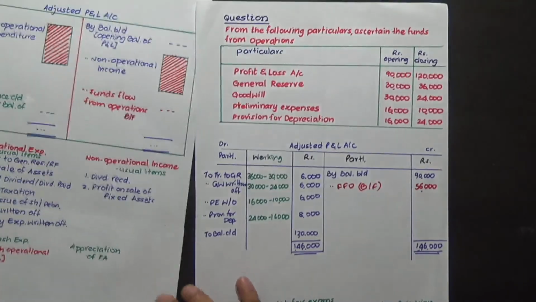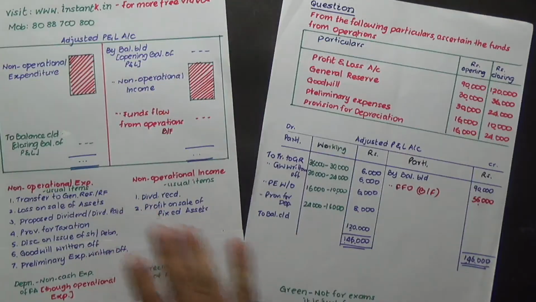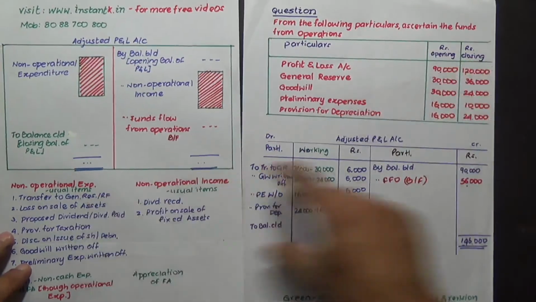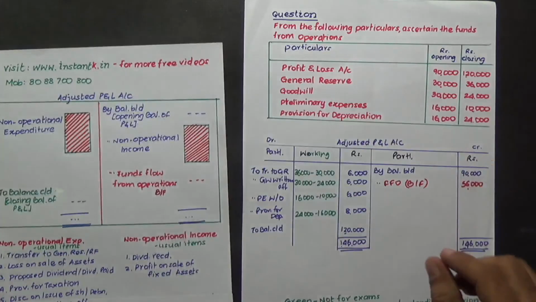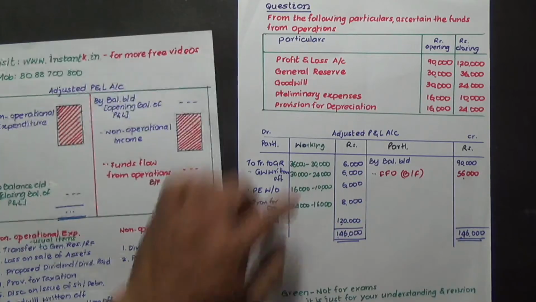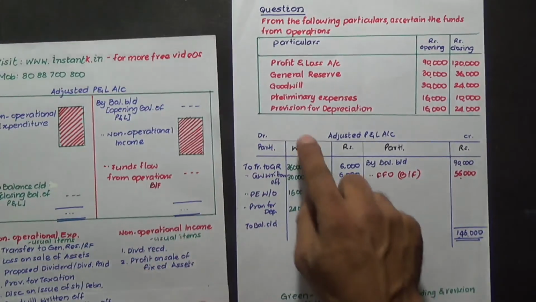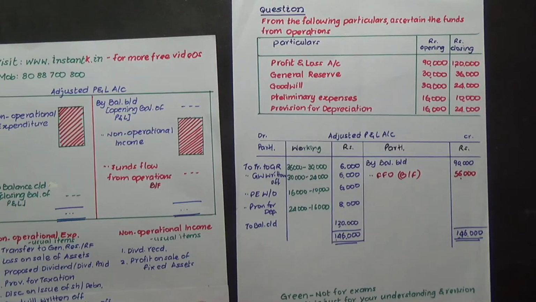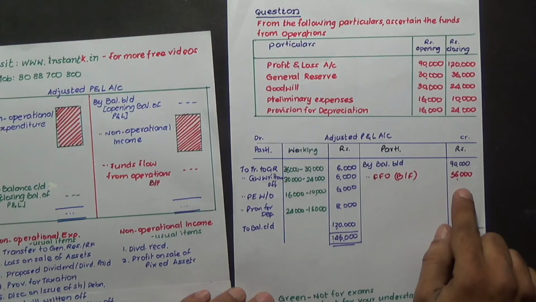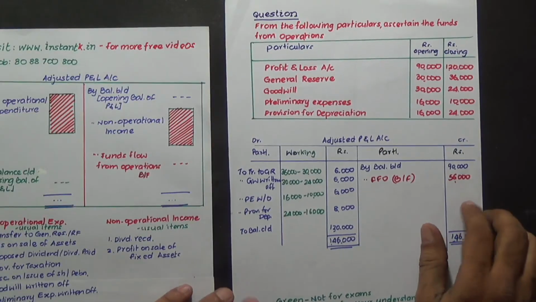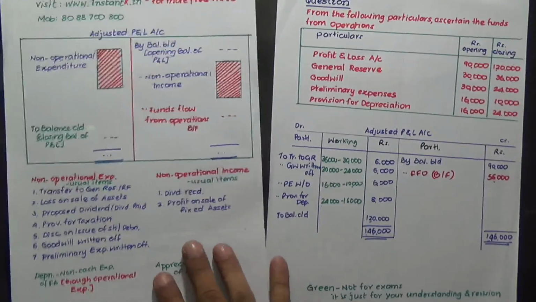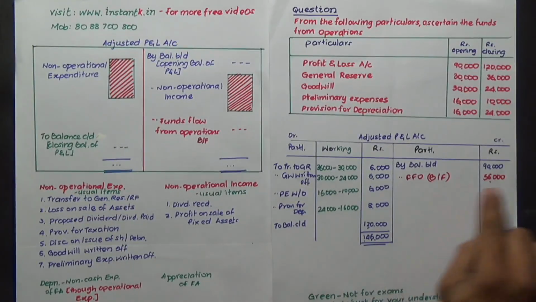Let me quickly run through this. Using the template, I've substituted the values given in the problem into this template. I've written the template as it is here, and the differences are given in a working here and extended. In the exam, you won't have to write this column. You can skip this column for the exam. It's only for your understanding and revision. Otherwise, the total of this side and the difference is the balancing figure. Fund flow from operations is 56,000. With this, we have completed the sum. Fund flow of 56,000.